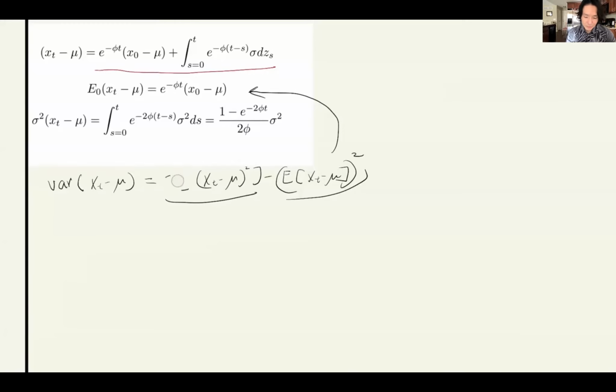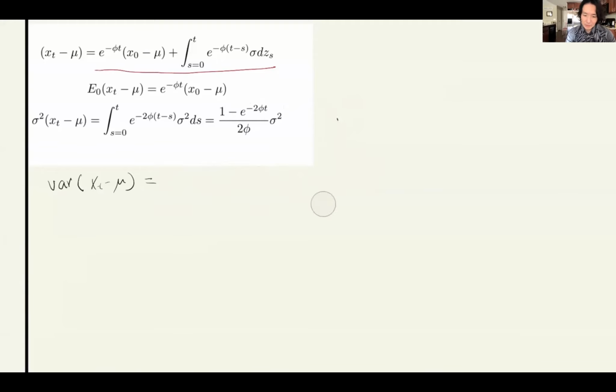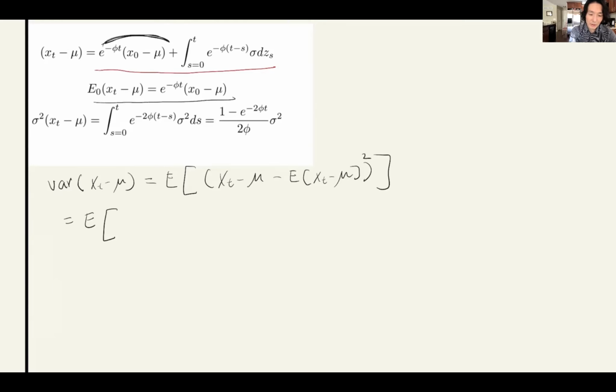Or an alternative way of doing that is, instead of using the variance in terms of the mean, variance is basically the squared average of distance from the mean, right? Squared. Okay. And this is basically expected value of, using this fact here, so this is the mean, right? This is the mean of the process because this thing and that thing are the same. Okay. Therefore, it is simply the integral from s equals 0 to t of e to the minus v t minus s sigma dzs, squared. Okay.